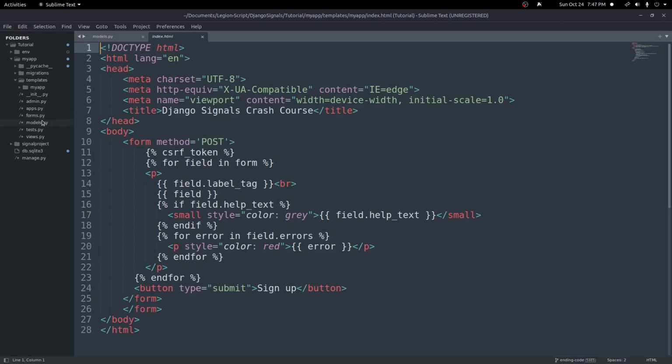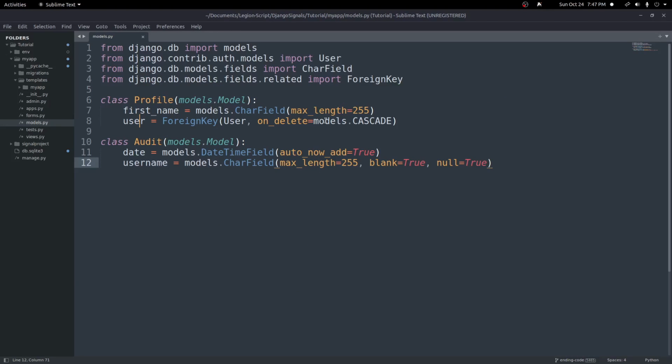Okay, now to get started, I'm going to put all of the signal code within the models.py. Typically, you probably want to create a separate signals.py file and put it in there. And for this project, we're not going to worry about that. We're going to put it all in here to keep it as simple as possible. So first things first, a signal is just a function that gets called when a certain action happens on a model object. So for example, we'll create a pre-save signal function.